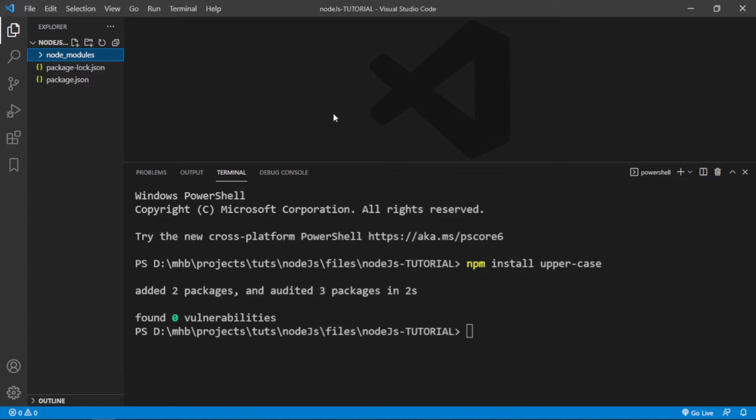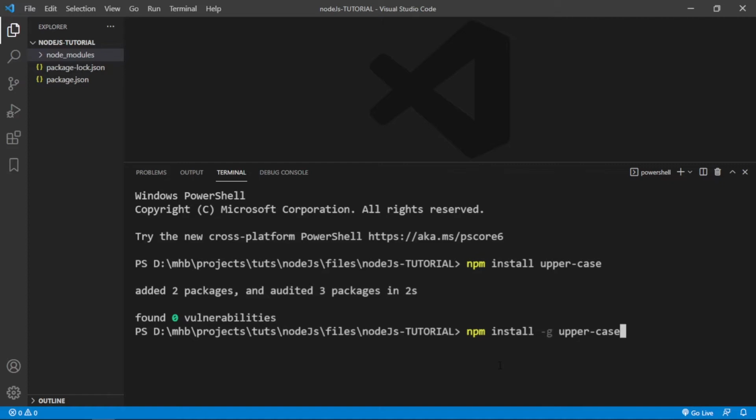And you can also install any package globally, just by typing here npm install with the flag -g and the package name upper-case, and this flag will install the package globally.